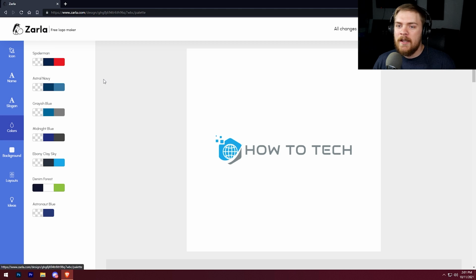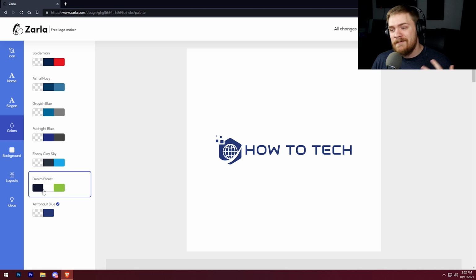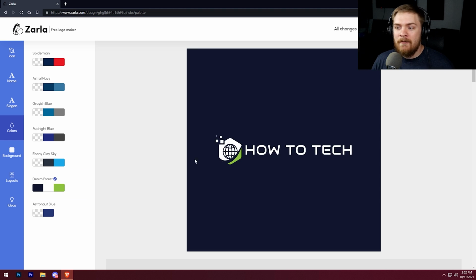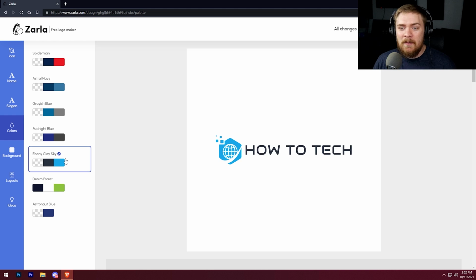Now let's go ahead and look at colors. What colors are is essentially a template to run off of that is predefined as looking pretty decent for a business. So if I click this, we can see that there's lots of contrast and it's easy to read. And the logo, I don't think it looks as good with the astronaut blue, but maybe for a different company, it looks great for a logo. But we also have many different options. This right here looks very business-like and looks very modern and nice and clean. We also have this, which looks very similar to what we had at the very beginning, and we can just kind of tab through these.